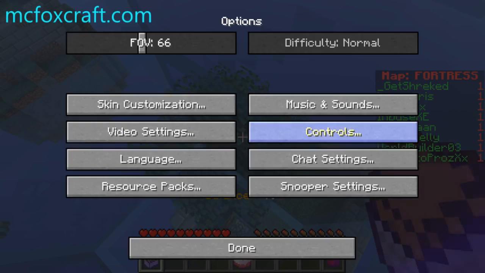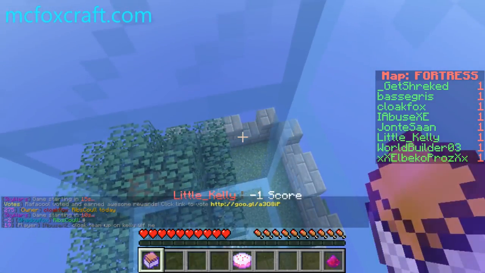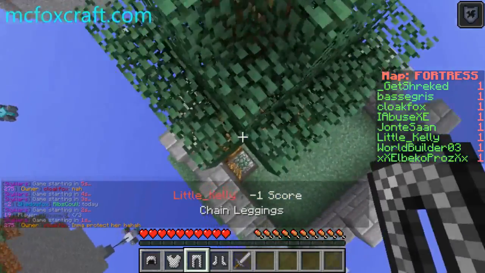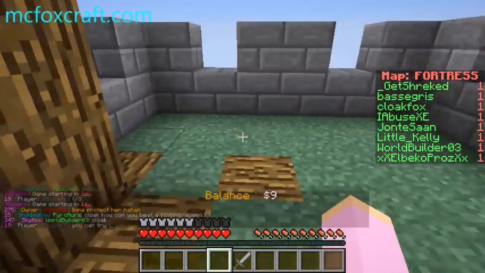So I'm just gonna go turn my opacity on a little bit because that's what I was going to do the last time before it fell. So people are trying to team up on me, which is no fun. But let's try and just see. I'm gonna protect her. Aw, thank you. So we've got people protecting me and people trying to kill me, which is not so nice.